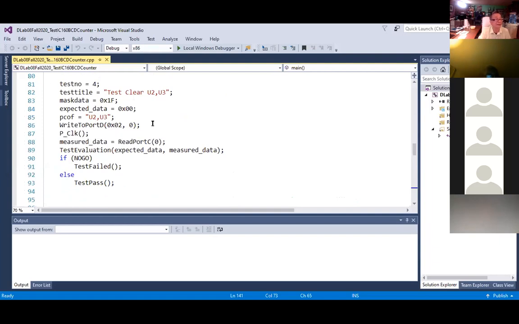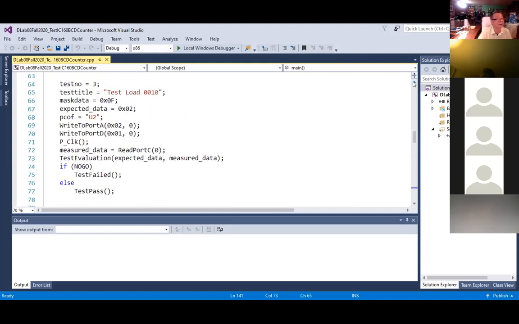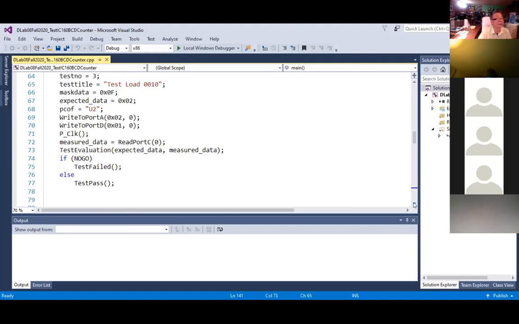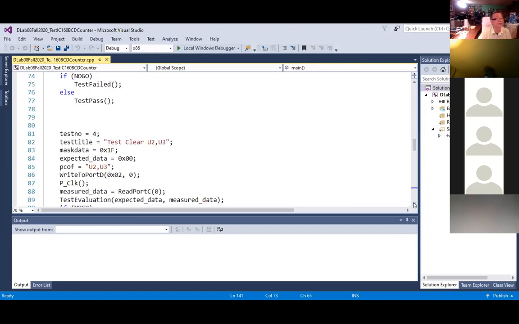That's on test 4, right? Yes, sir. You apply 0, 0, 0, 2. Okay. Now, on your program, you say clear here, right? Can you see? Okay. 1F here, you want 0, correct. Write port D 02, correct. Apply the clock. Okay, go a little up. No, down. Oh, I want to see counting. Up, oh, down. That's all.